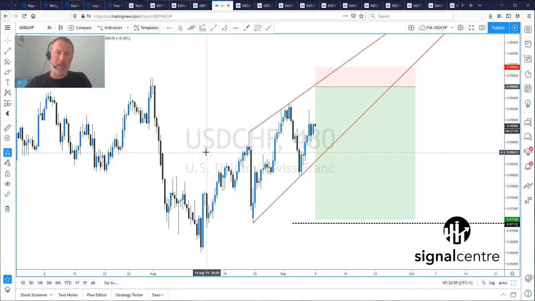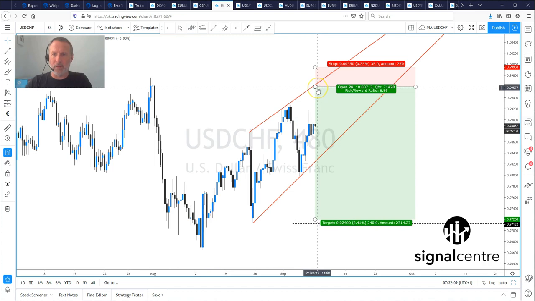Dollar Swiss, again mixed volatile trading. What we have got is what looks like a bullish rising ending wedge pattern. We are close to a DeMark exhaustion count on the daily charts, posting an 11 today. A 13 normally indicates the end of a trend and the start of a new downward bias. So opposite to what we're seeing in euro dollar, looking at buying into dips, dollar Swiss we're going to be looking at selling into rallies.